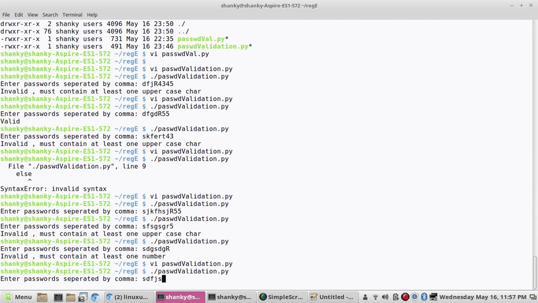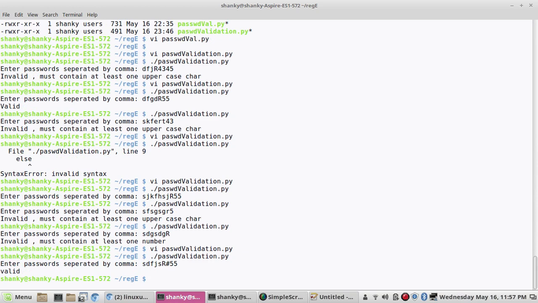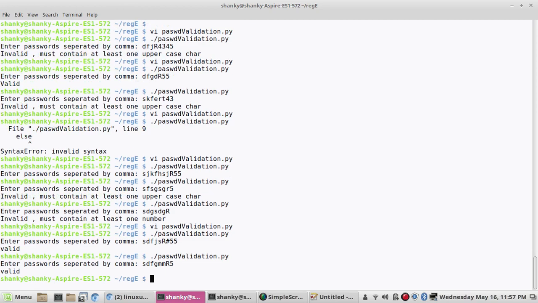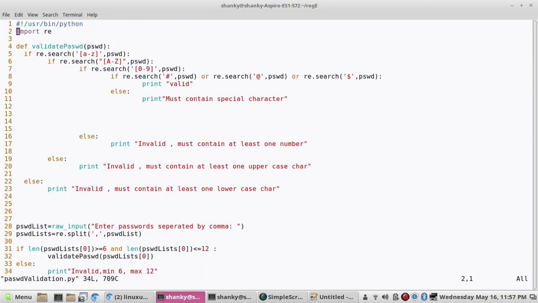We are good to go here. Let's try to run it. Some special character, number, that's valid. Something uppercase, no number. Okay, it's saying valid. Why? Even if we are not giving a special character, it is saying valid. It's because here I have given dollar.